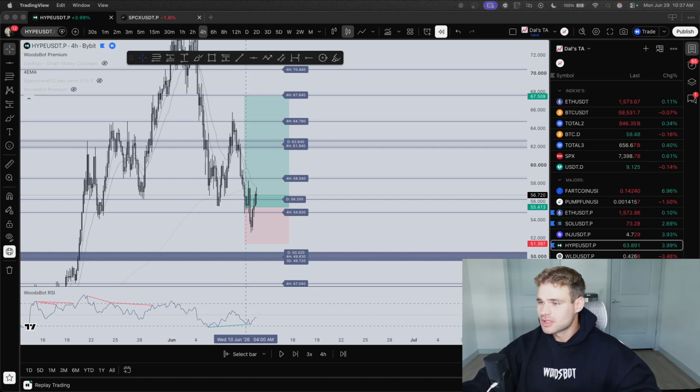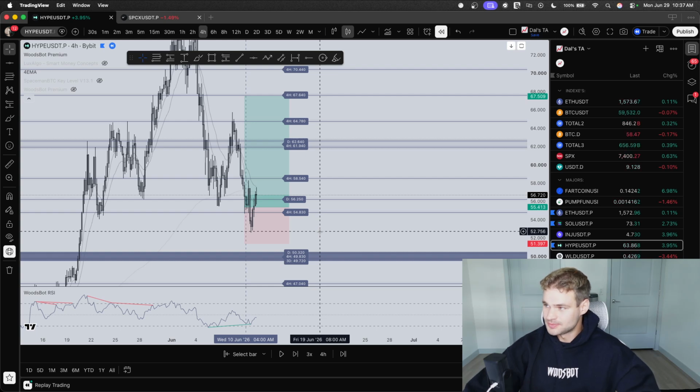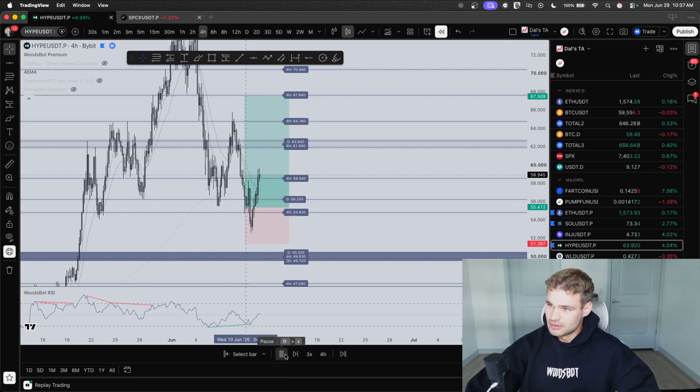We had all those confirmations. We had the 4 hour RSI oversold. We had support levels at the level we entered in, and we set a DCA zone just to protect ourselves and set a decently wide stop loss. Okay, we're filled, and let's see how the trade plays out.